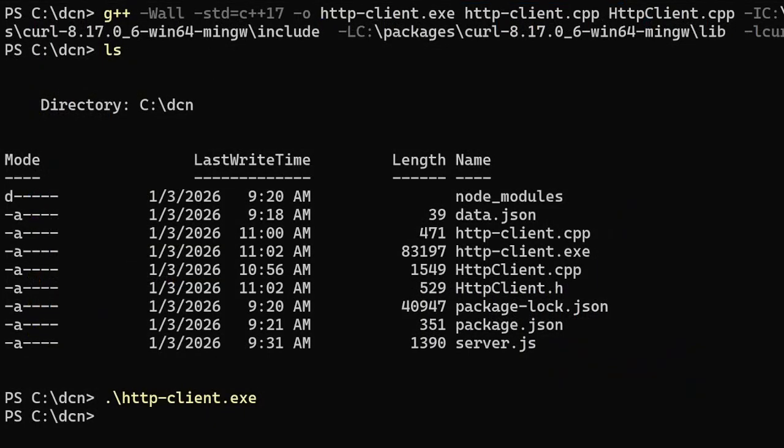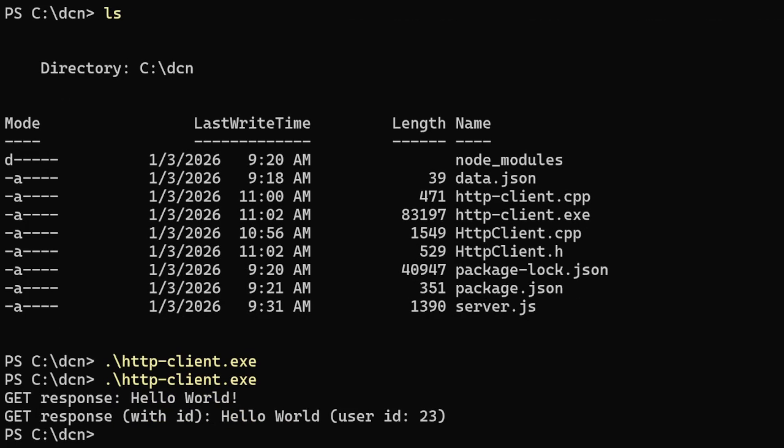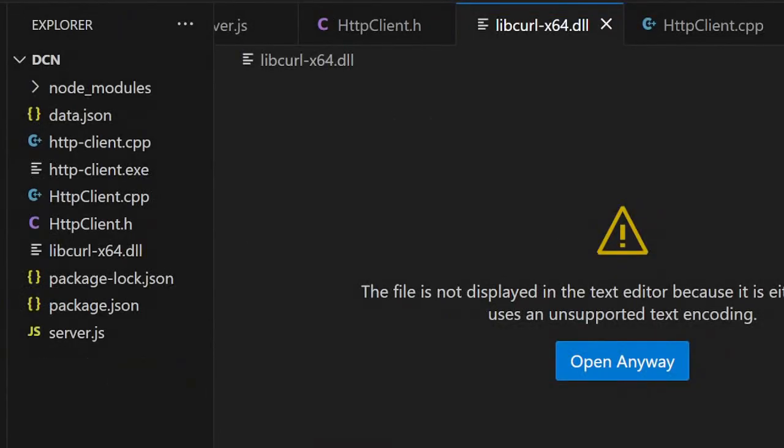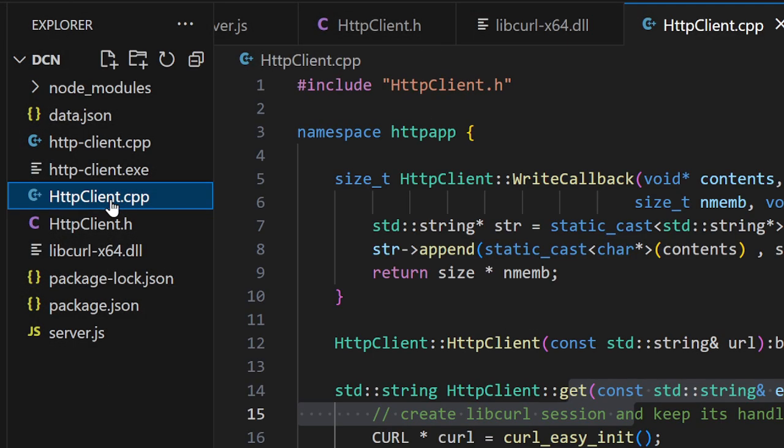To the terminal. So now it is running, right? We got the response from both get requests. First was hello world, second was hello world with user ID 23. That means this get request is working.